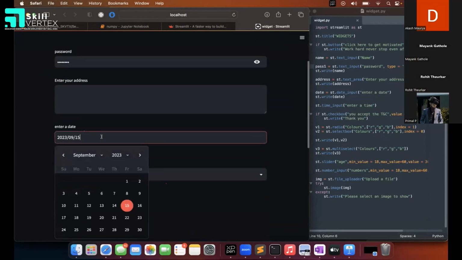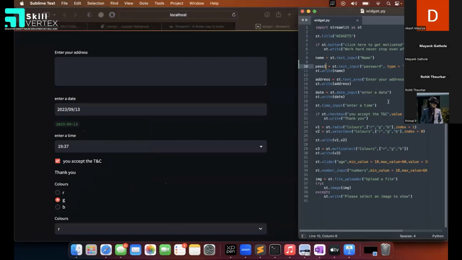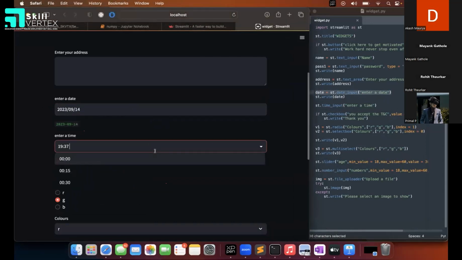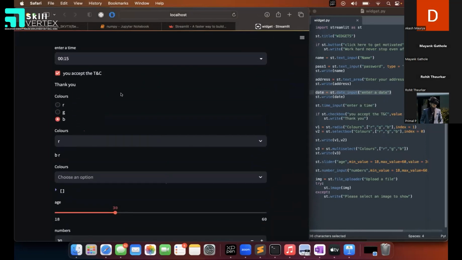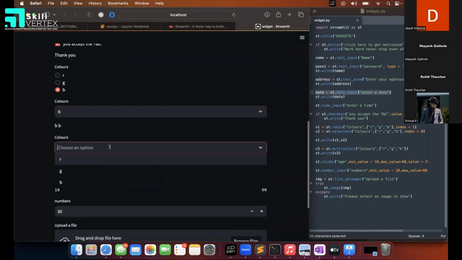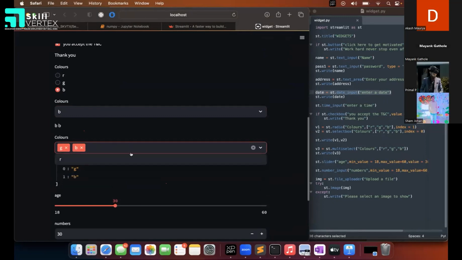You can see here, this is the date input. It will open a calendar for you. Just by this particular line of code, just one line of code will give you this interactive calendar over here. This is a widget to take the time input. This is a checkbox, which you already know. This is the multi-select option. You can select, this is a drop down, and this is the multi-select option. You can select multiple things at one time, right? You can see like that.